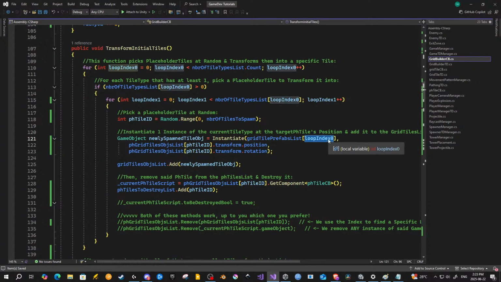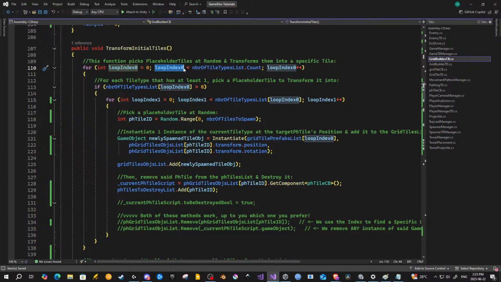So is it this? So you're losing your mind, right? Should just get the internet to do it for you. Hold on. The same count, but one is longer than the other. No, they both have the exact same count. So number of tile types list, right?